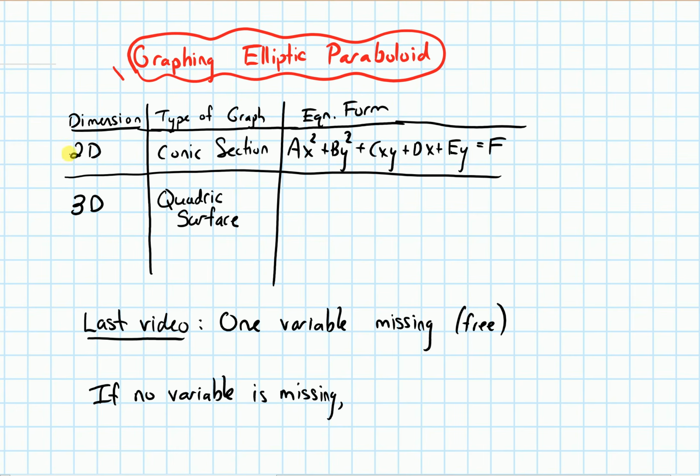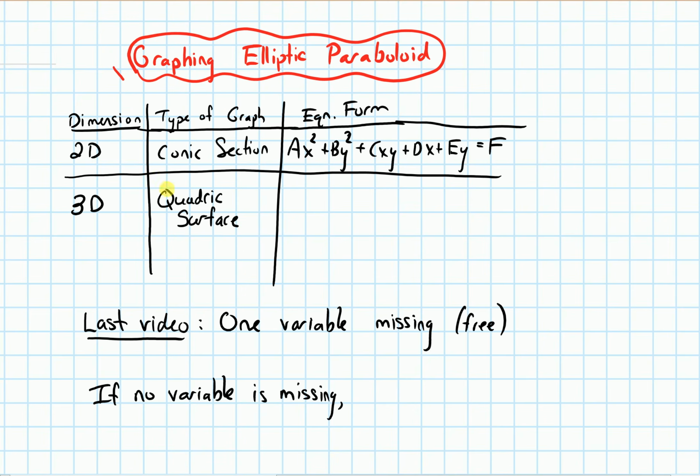When we talk about two-dimensional objects, we've talked about conic sections, and in general, the equation of a conic section looks like the following: ax squared plus by squared plus cxy plus dx plus ey equals f. So a conic equation looks like that. It has degree 2, that's the highest power of the variables, and there can be two variables like this, an x and a y. So when we go one dimension up, 3 dimensions, we get to quadric surfaces.